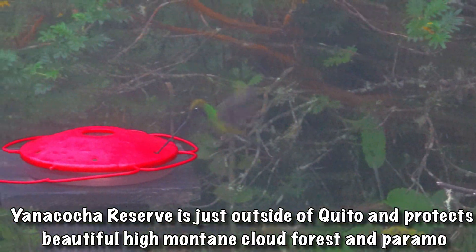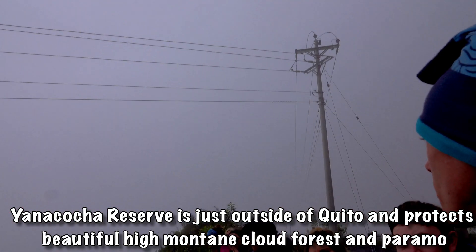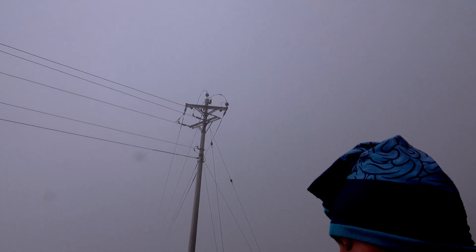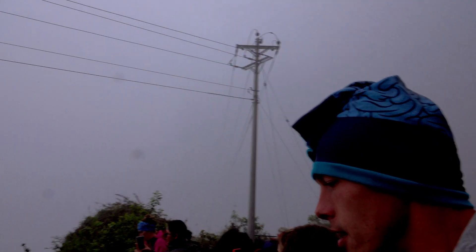When it's clear you can actually see a good amount — a very pristine valley filled with high montane forest. But when it's like this, sometimes I can't even see my hand this far in front of my face. You'd be surprised, it can get three, four, or five times as foggy. But this fog helps create a lot of moisture. That's what we saw when we drove through — we drove through that potable water plant. This moisture is what keeps everything nice and green. So again, this is high montane cloud forest.